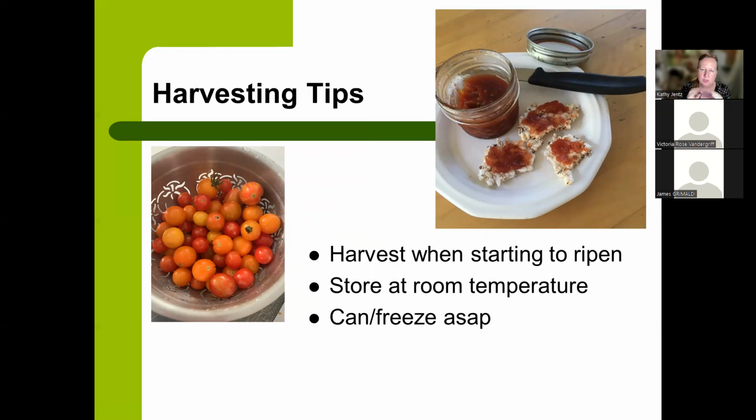So you want to harvest when they're starting to ripen. You can harvest right when they're starting to get that red blush and bring them inside to ripen. Everybody has their favorite ways of home ripening. Don't put them in the refrigerator. They will stop ripening at that point. You can place them on a countertop. You can place them in a sunny window. Some people put them in a brown paper bag. Whatever your favorite method for getting them to ripen inside is great.